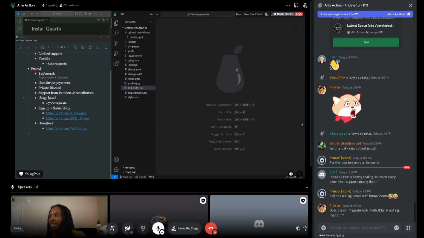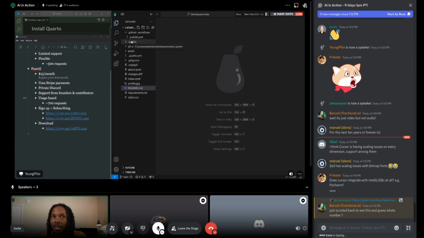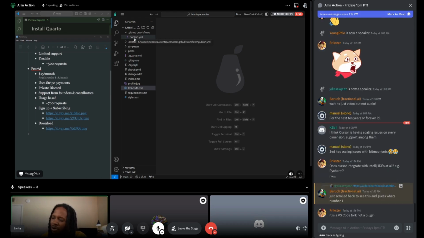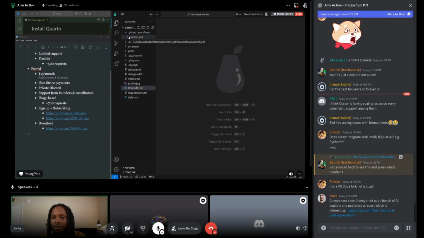And the one thing I will say it's lacking is the composer mode. I miss that a lot from Cursor, and I agree. I think I saw K-Ball say this earlier. One thing that's not quite as good either is the autocomplete. Cursor Tab, which used to be called Copilot Plus Plus or something like that, is really, really good. And over here on Pear AI, their autocomplete is not as good. And again, I got this on video. Maybe I'll compile notes or something like that.